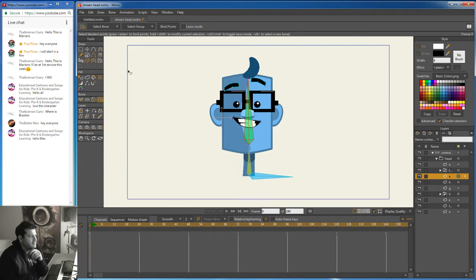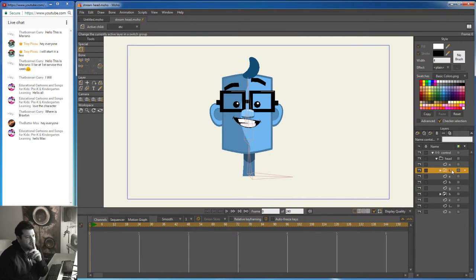Eyebrows. Let's select all those points for both sets of eyebrows. Click on the bind point tool. We'll bind those. All right, everybody with me so far? This is the mouth layer. So we'll do the bind layer. Since it's a bunch of layers in a group right here, it's easier sometimes if you just bind the main layer, the main folder of the group, and then you can bind it right to the character. So we'll do that. We'll click on the bone and it's bound.